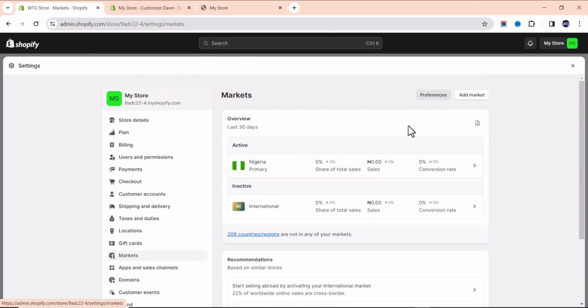Now, this is where you can add countries that you can ship to, and by default, your country will be set as active and as the primary country that you can ship to. For example, this is Nigeria, and if you want to ship to other countries as well, you have to edit this. This is international.